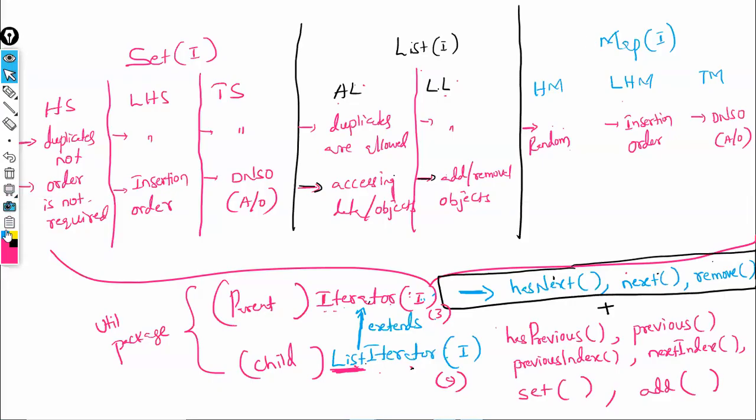Set and list, and when it comes to map, null values are allowed. In HashMap, null is allowed only once as a value, and in LinkedHashMap it is also allowed only once, because duplicates are not allowed. So if we try to add one more time, the previous value will be replaced. And what about this TreeMap? It is the same story as TreeSet as well. What is the condition?